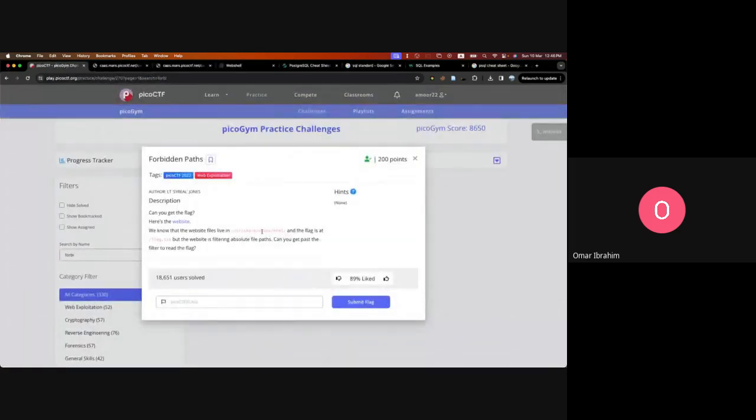Okay, now let's move on to the next challenge. Forbidden paths. Can you get the flag? We're given a website. We know that the website files live in /user/share/nginx/html. That's a mouthful. And the flag is at /, at the root file system. But the website is filtering absolute paths. Can you get past the filter to read the flag?